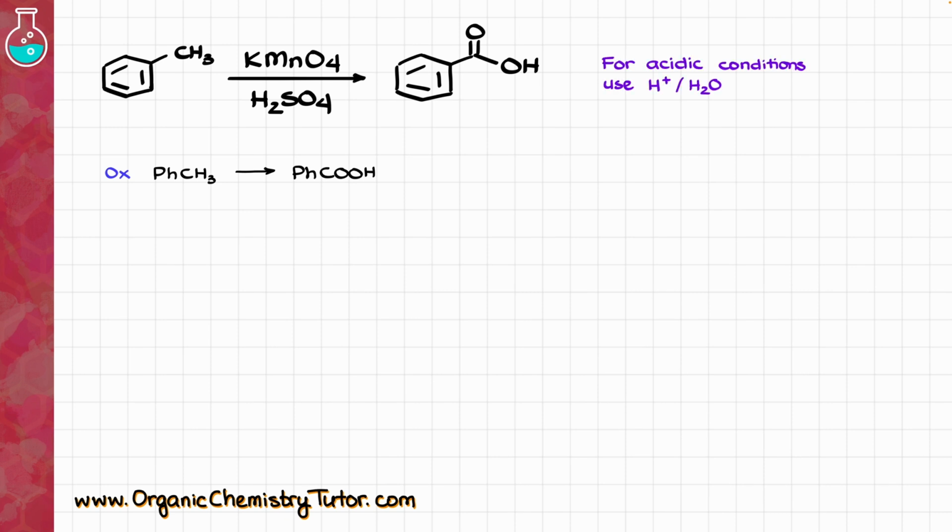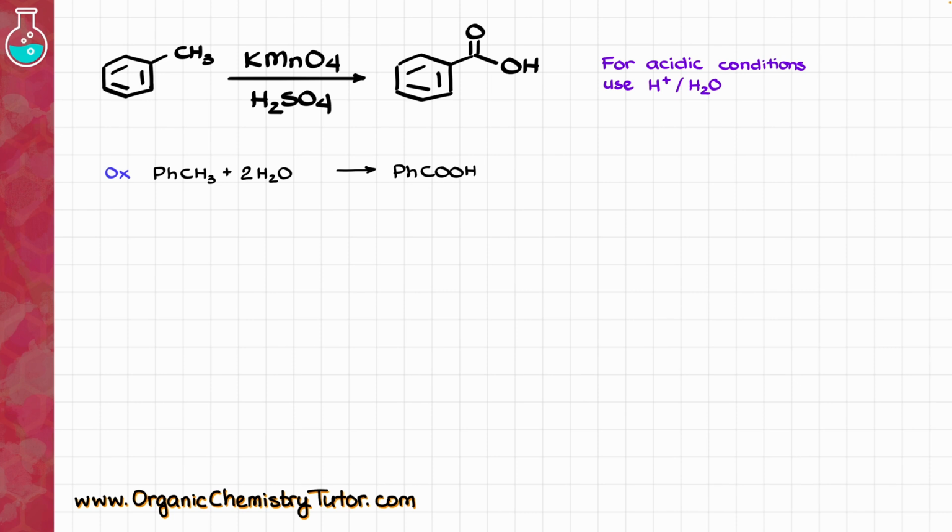As a general rule of thumb, if we are working in acidic conditions, it is always going to be H+ and water. If we were to do the reaction in basic conditions, that would be OH- and water. So since we use acid here, we'll use water and H+. In order to properly use my water and H+, I see that I have added oxygens on the right side of my equation, which means that I will have to add oxygens to the left side of my equation. And since water has oxygens, I'm going to write water on my left side, and in order to balance those two oxygens that I have on the right, I would need to have 2 water molecules added here.